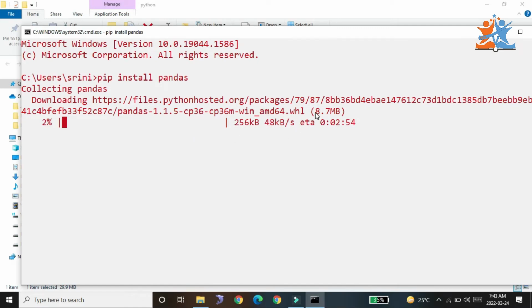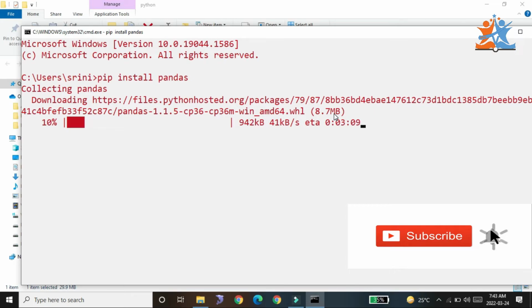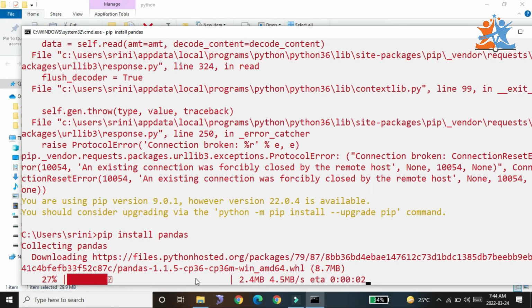How much MB do we have? 8.7 MB. If your internet connection is very fast, it will download very quickly. This is the way it collects the entire library information.